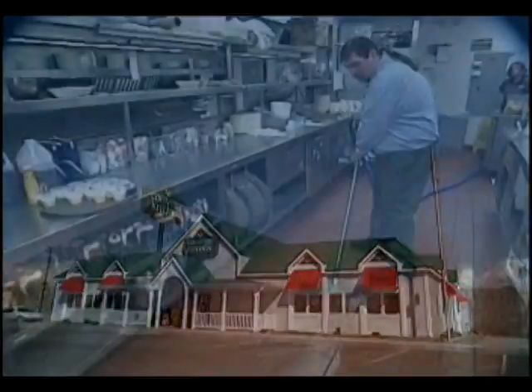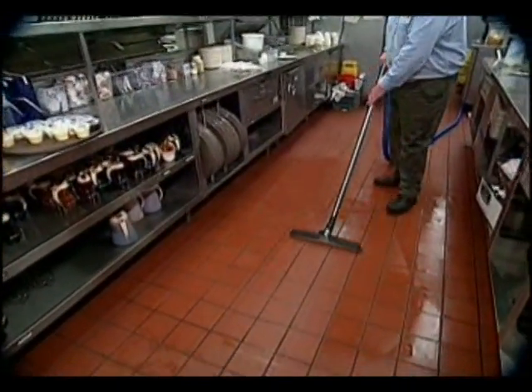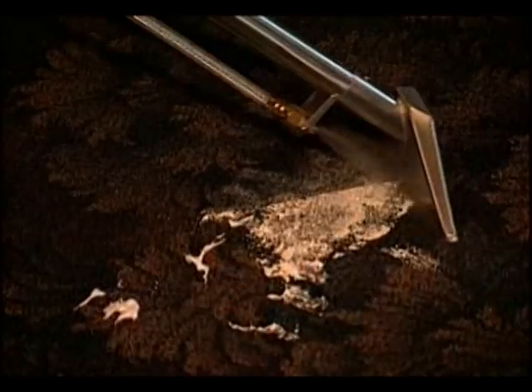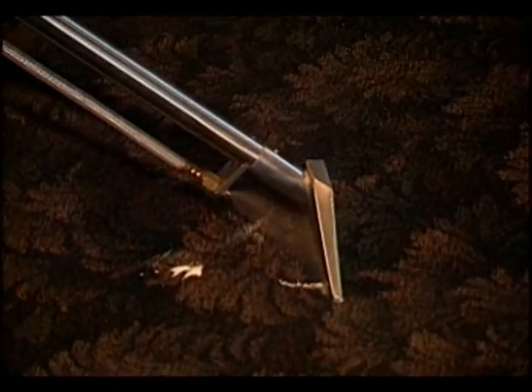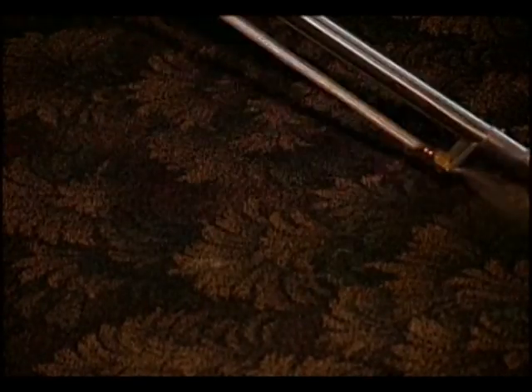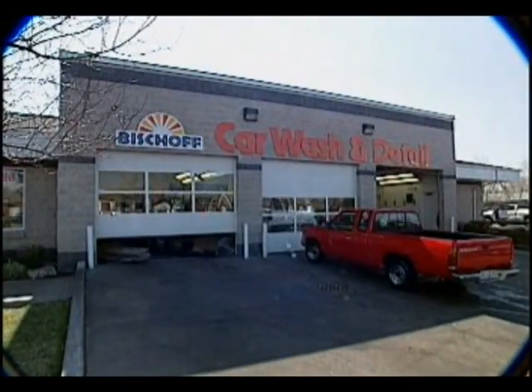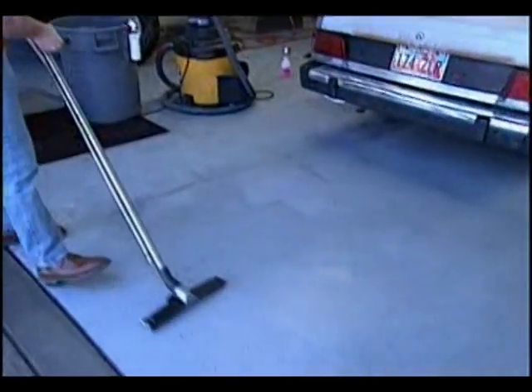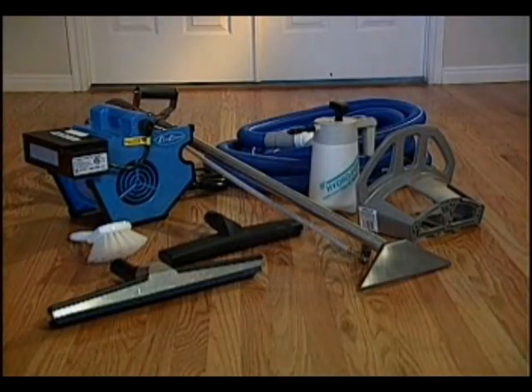Restaurants and food service businesses can use the AquaAir to clean and degrease the kitchen and preparation areas, as well as vacuum and steam clean the dining room carpet. When used for cleaning in the dining area, the AquaAir is quiet enough that it can even be used near customers without bothering anyone. Car dealers and detail shops can now easily clean carpet and upholstery of automobiles, as well as clean, degrease, or vacuum wet or dry floors in service bays. There really is no excuse for any business not to have the AquaAir.